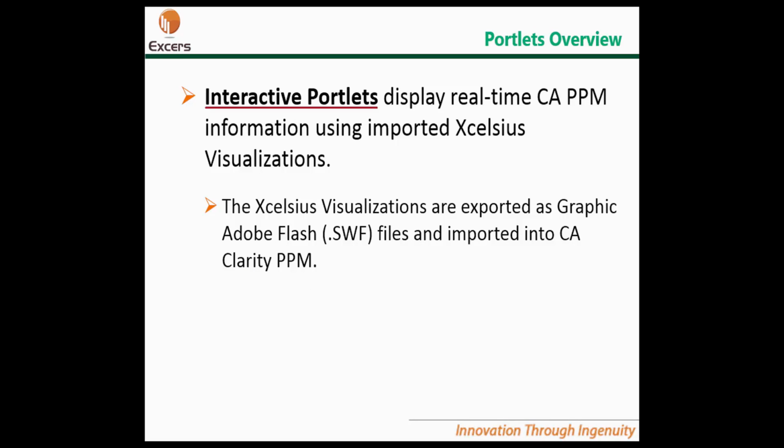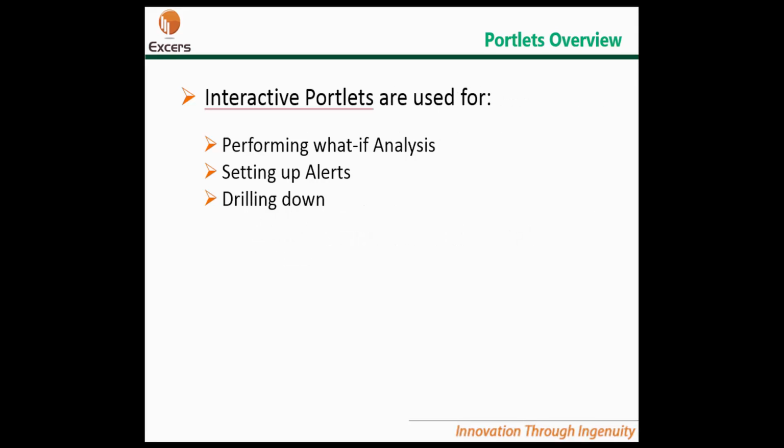Interactive portlets display visually rich CA PPM information in real time. Interactive portlets are created in CA Clarity PPM and contain imported Xcelsius Visualizations. The Xcelsius Visualizations are exported as vector-based graphic Adobe Flash SWF files, and imported into CA Clarity PPM. Interactive portlets are used for performing what-if analysis, setting up alerts, and drilling down to a more detailed level of information. Mouse over areas to view additional information.